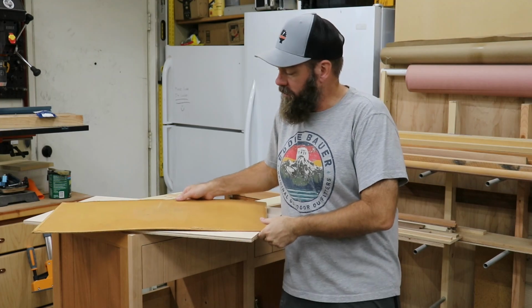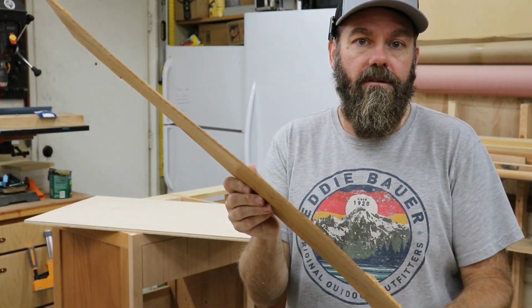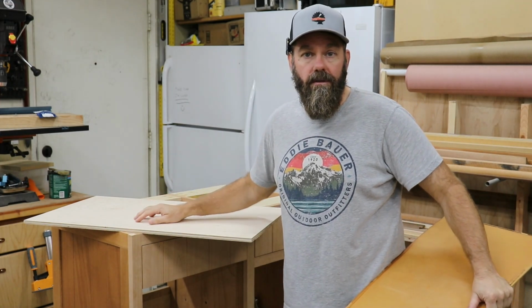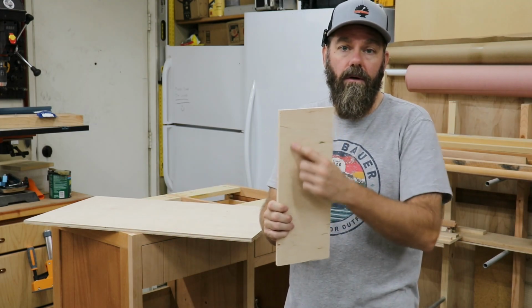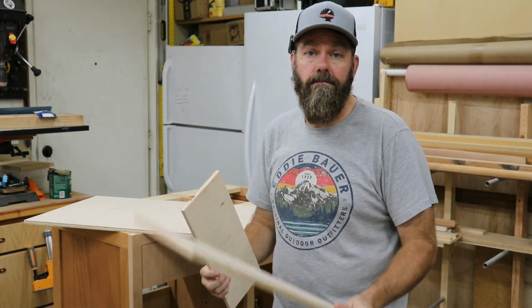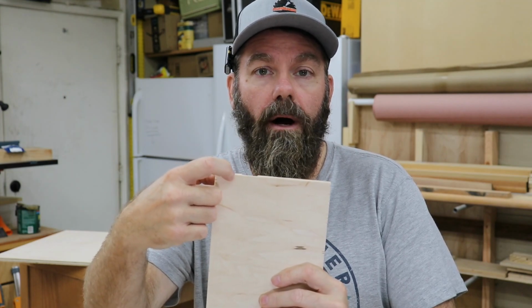So the original bottom was made from this really thin, kind of flimsy press board stuff you can see here. It's like, I don't know, 1/8 inch thick or so. I'm going to make the new bottom out of the same 1/2 inch material that I'm making the sides and the back out of. This will make for a much stronger drawer, so I just need to cut a 1/2 inch dado into the sides of each of my side pieces and the back. So I'm going to start the dado for the drawer bottom 1/4 inch up from the bottom of the drawer. And then from there, I will cut a 1/2 inch wide dado.